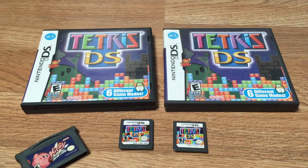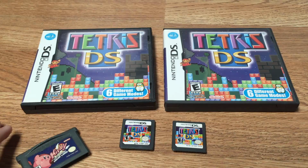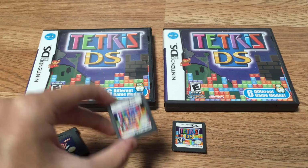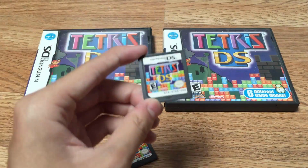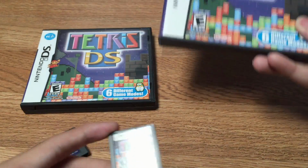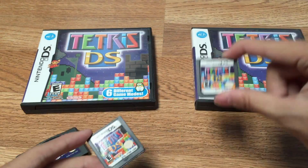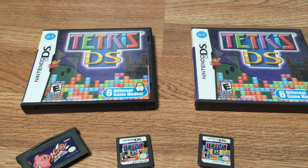So that is how you spot fake Nintendo handheld games. As far as I know, this has only occurred with DS and Game Boy Advance games. So now you know, when you're buying a game online, especially Tetris DS, you can ask for pictures or look for a listing with pictures of the cartridge itself, because if it's just a picture of the box, you don't know what's in there. You don't know if it's this copy or this copy. So you could either ask the seller for pictures, or you could just not even attempt it, especially if the price is way too high.